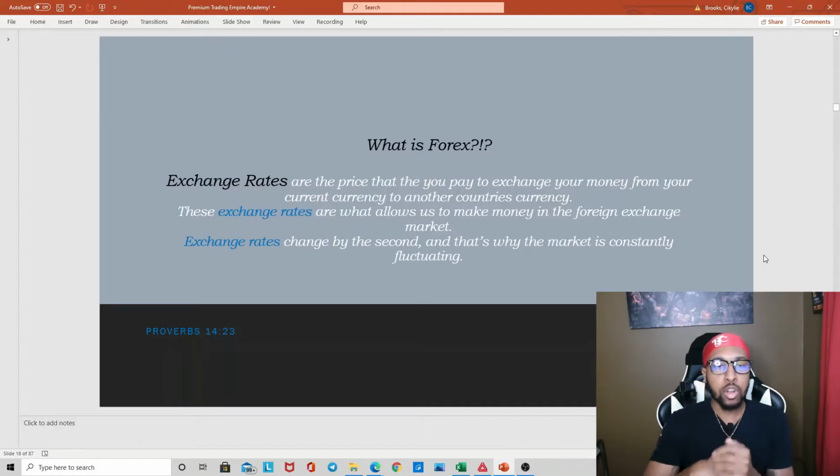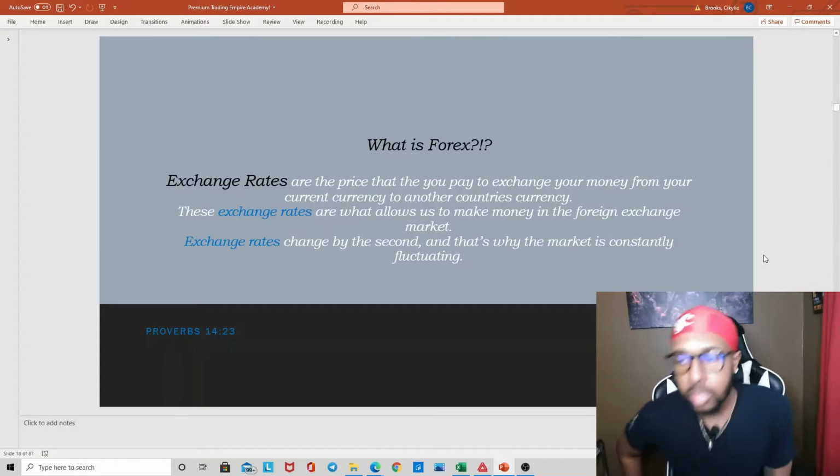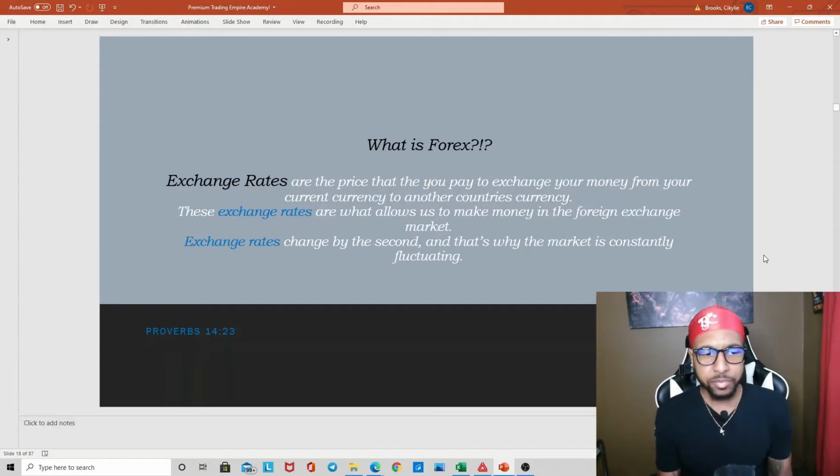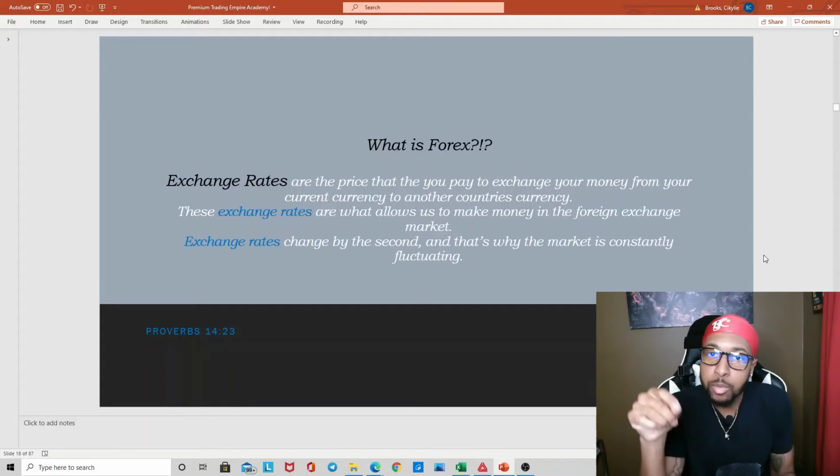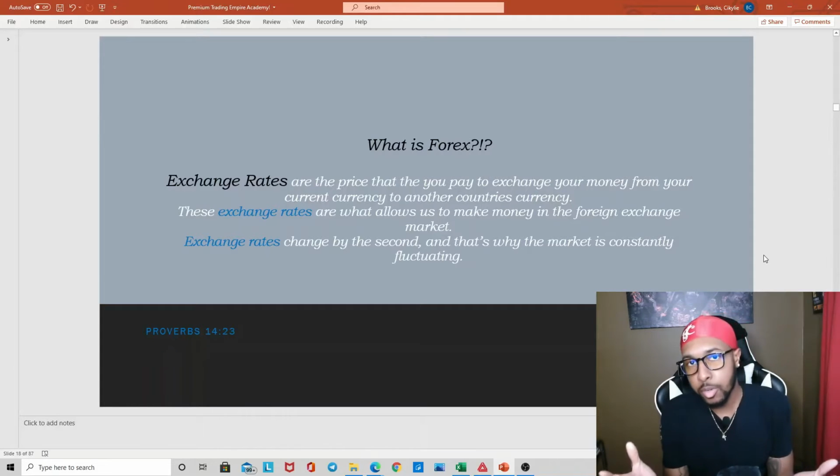Even if the market is consolidating one day, the market doesn't consolidate at one price point. It's never just consistently staying still at one price. Nah, it'll consolidate. It'll go up and down, up and down, up and down. It'll probably be like 4 or 5 pips. It's moving up and down, but guess what? It's moving. All right.